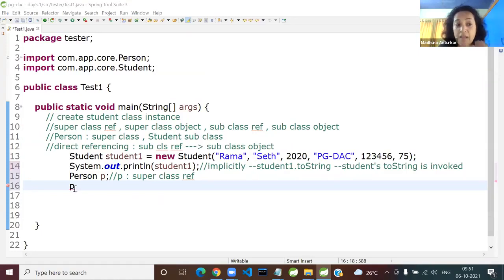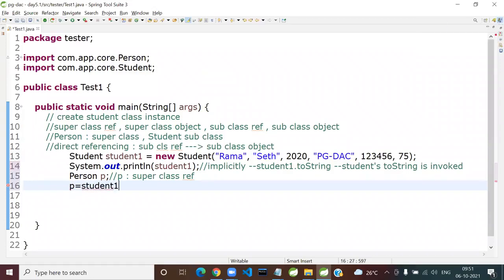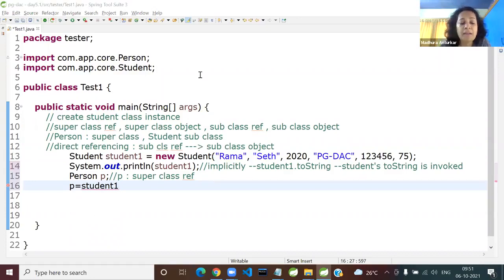Follow some decorum here. So I'm saying now, important thing: P is equal to student1. The question being asked is, after adding the semicolon, compiler error or no error? You're not supposed to add the semicolon and test it. You are supposed to tell me without doing that. The answer is, there is no compiler error. So just observe things. It's a very important topic, so I'm going super slow on this.